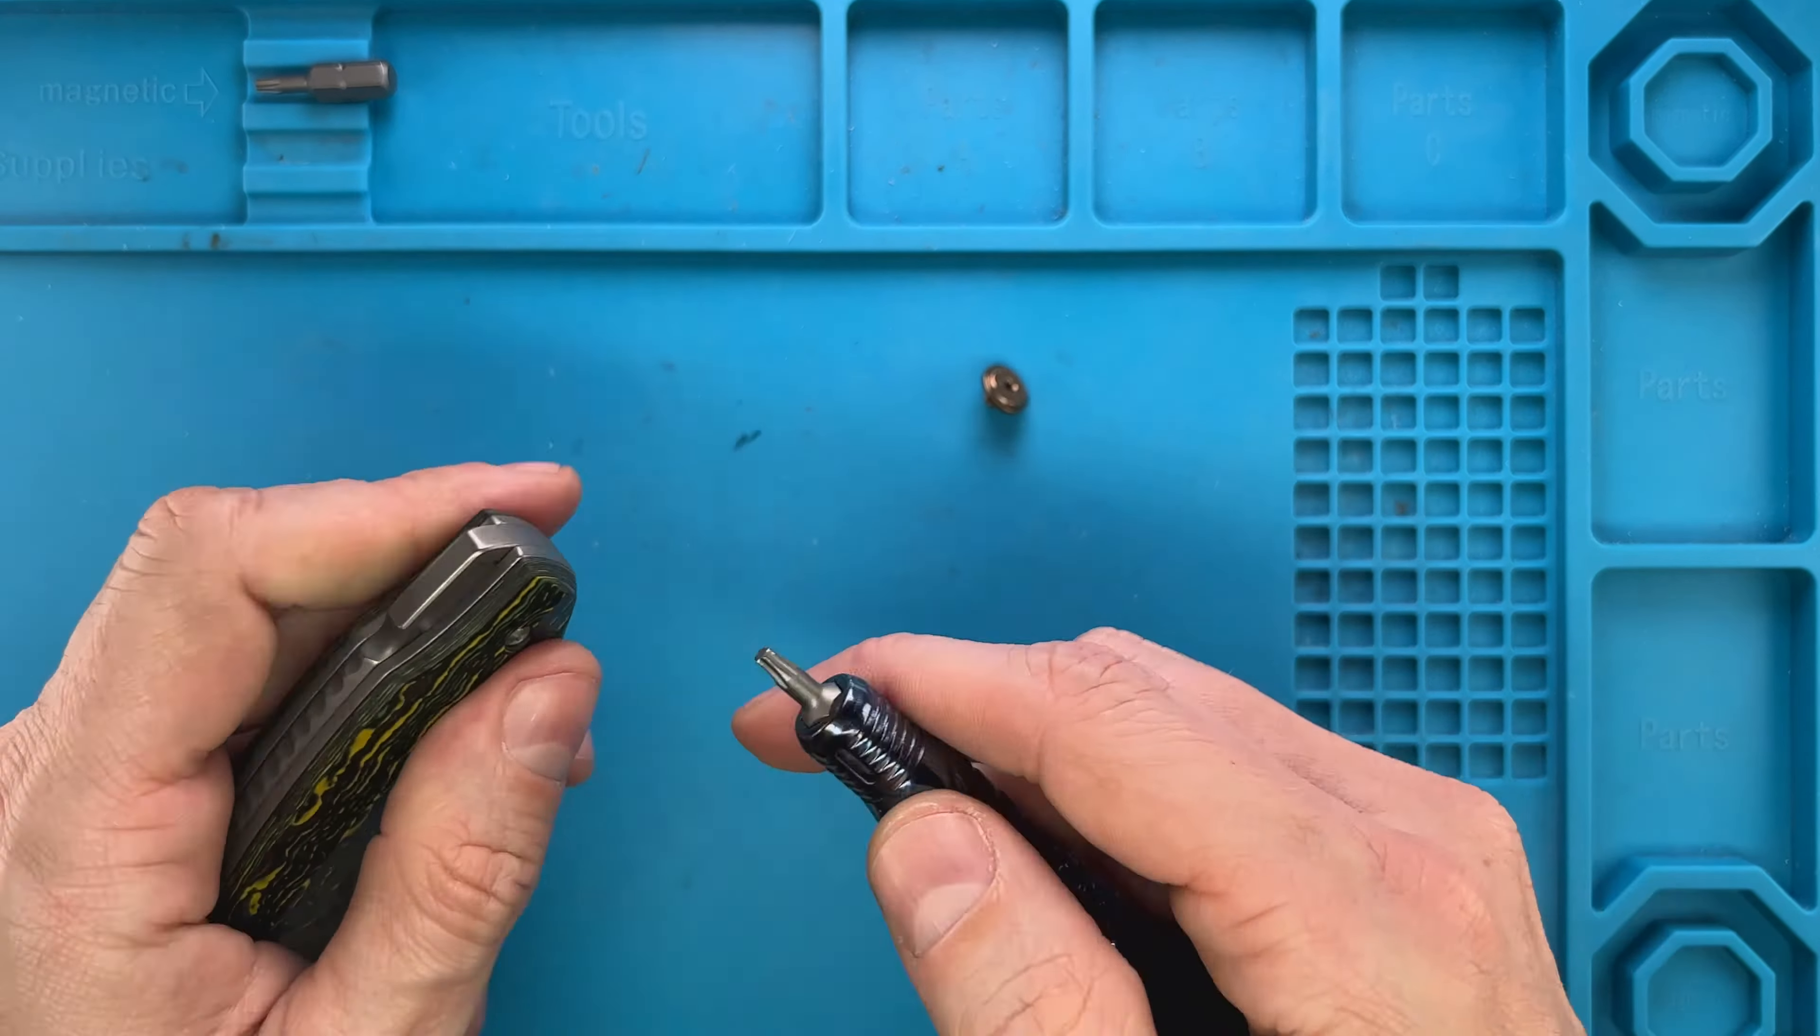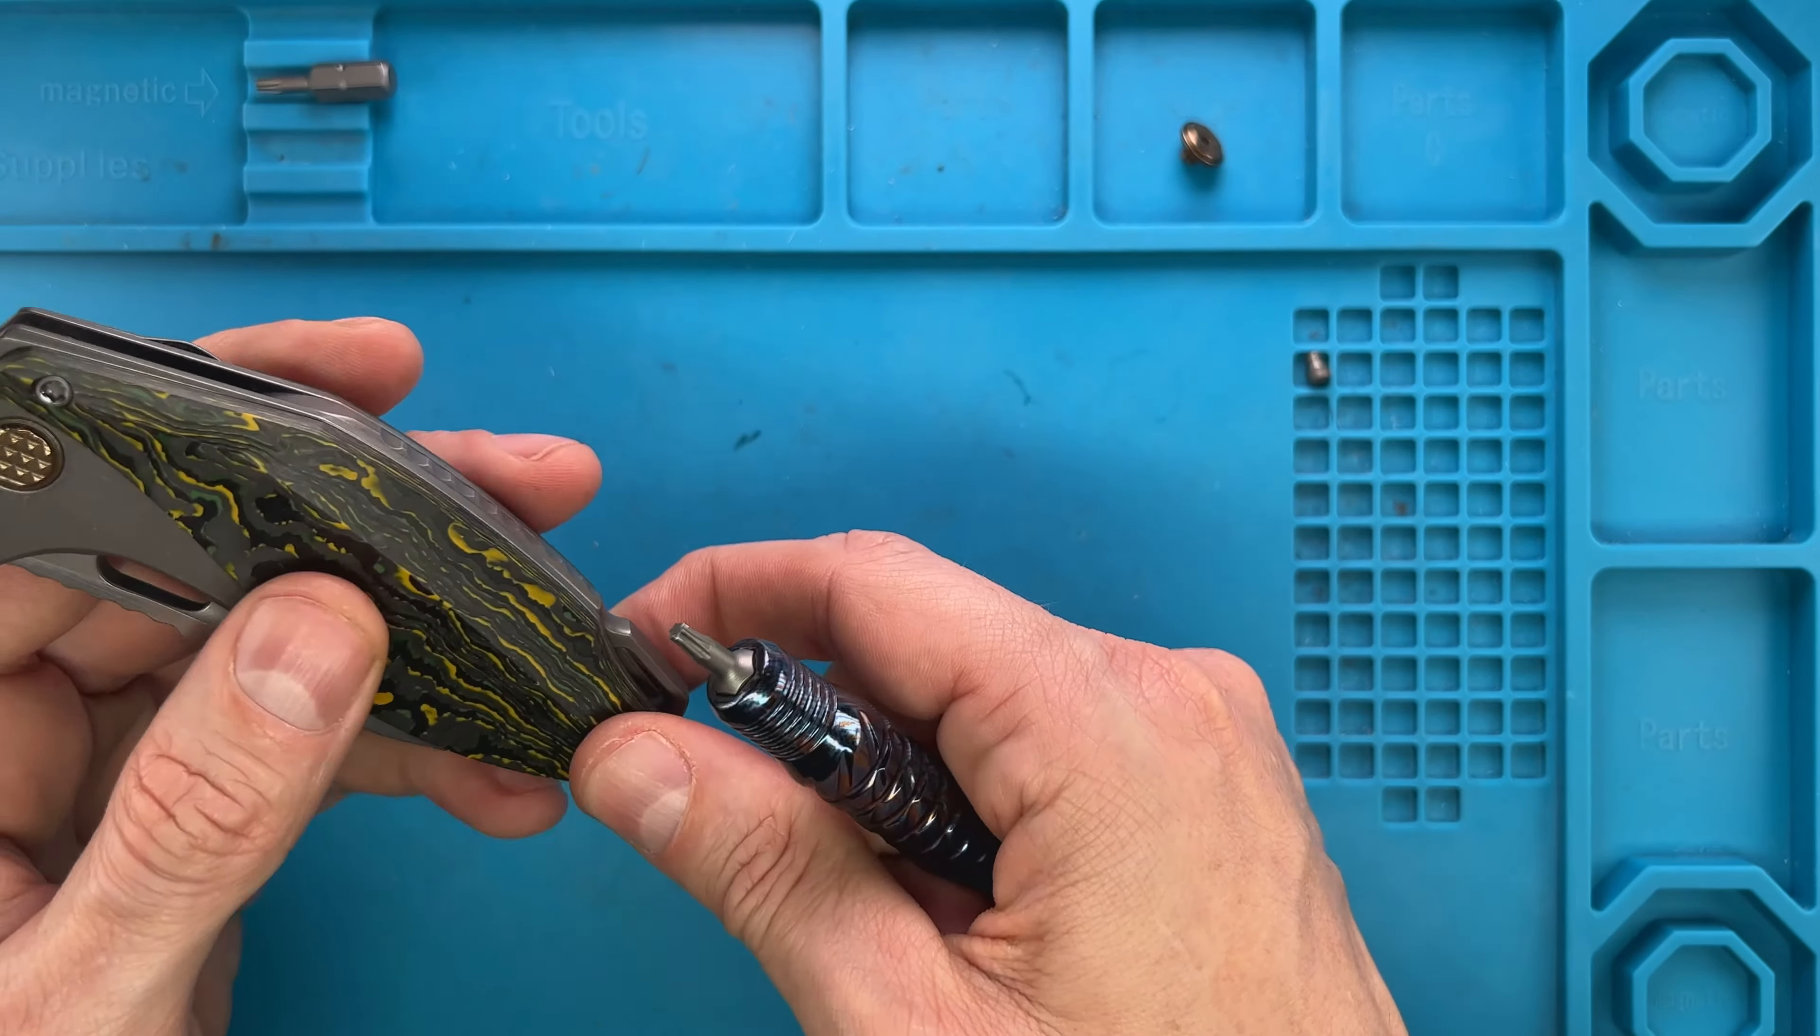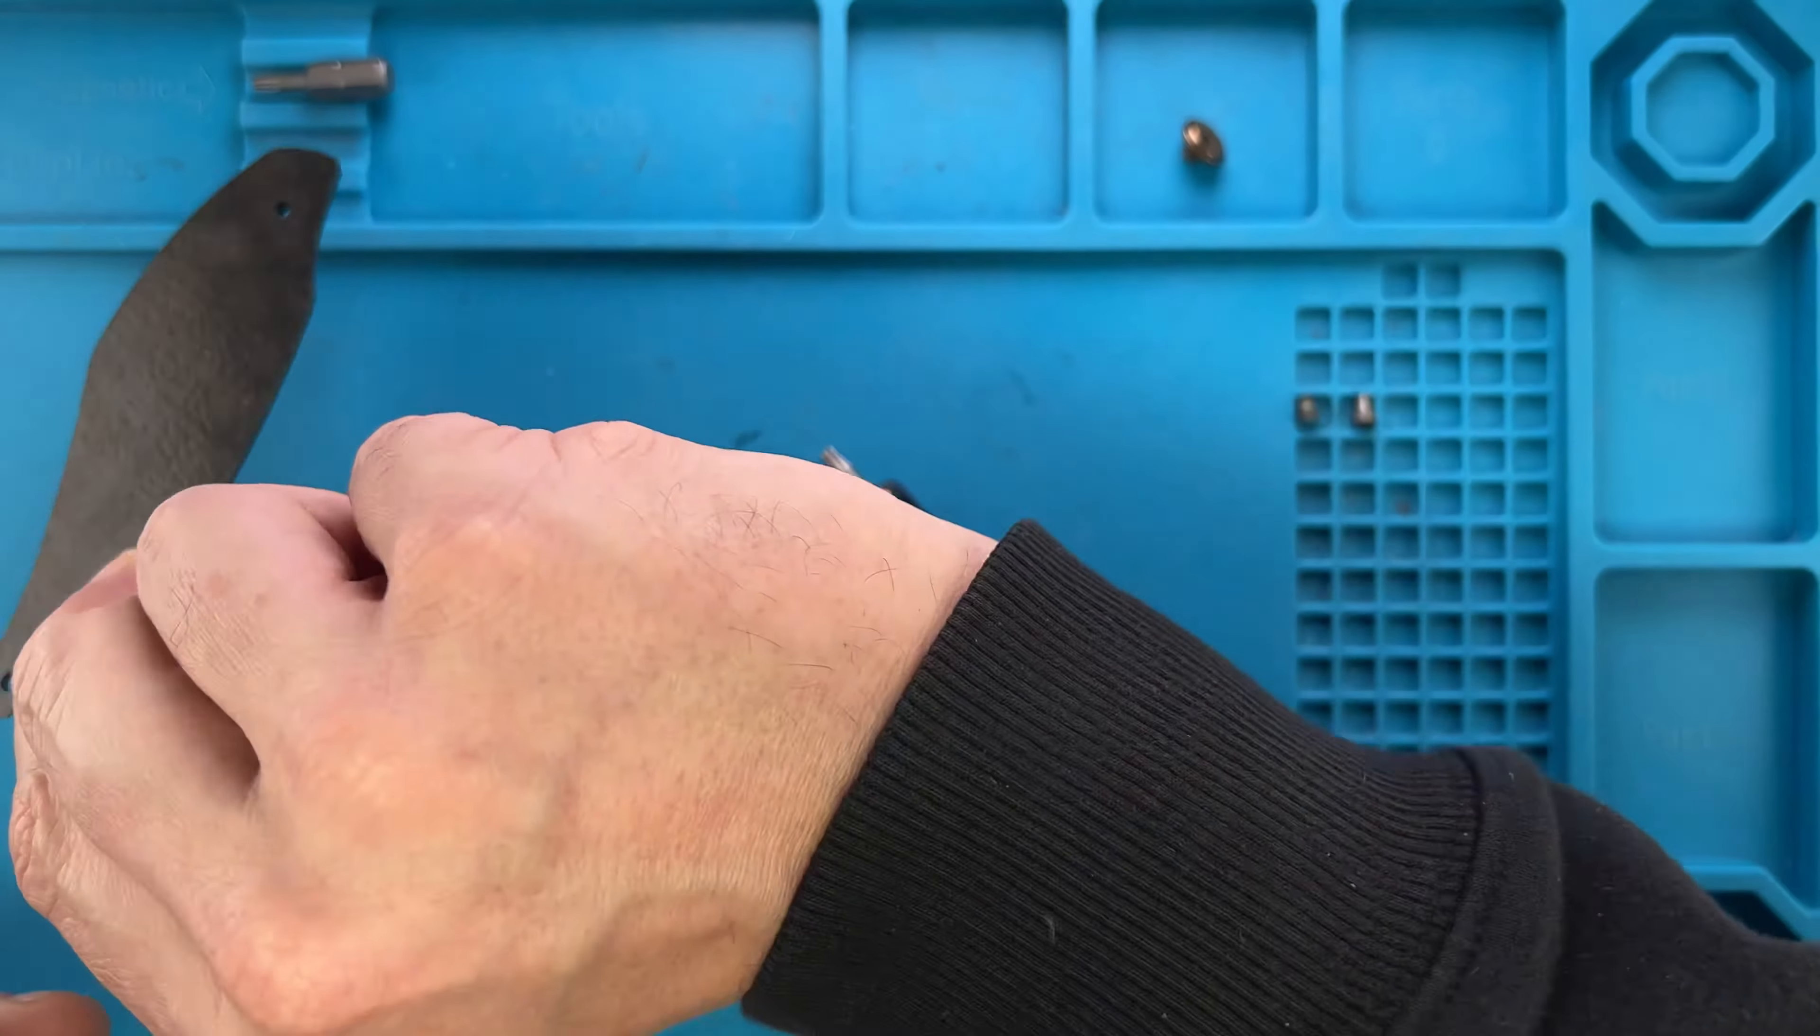That is very interesting, so you got a T9 for the pivot and a T10 for the handle scales, one and two up here. So let's just keep them in order because they look a little bit different in size.